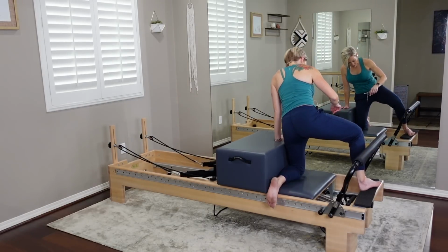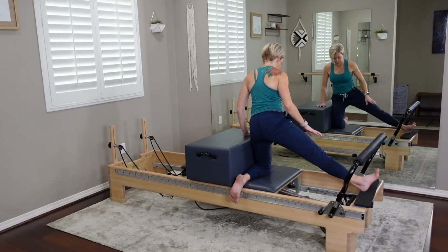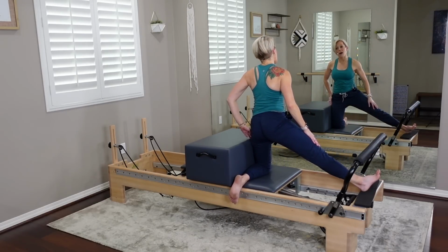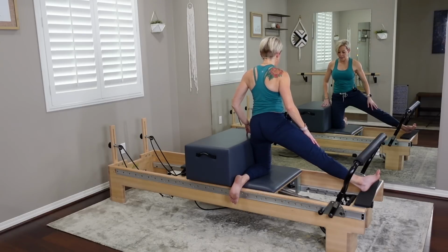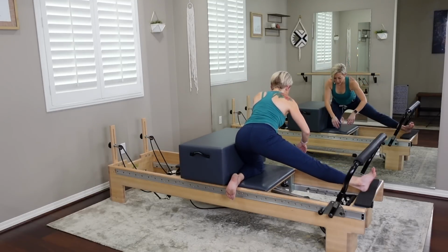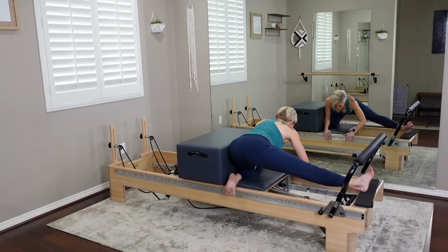Okay, so keeping my right heel connected to the platform, your toes can turn up if you'd like. I'm going to extend that right leg. My left thigh is against the box or the side of the leg, and I'm going to open up and sit back into my hips, getting a stretch through that right inner thigh. And opening up the left glute as well. Good. Hold it there. My right toes are shining up.